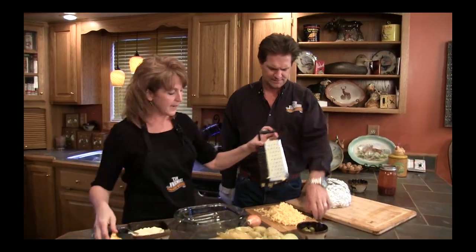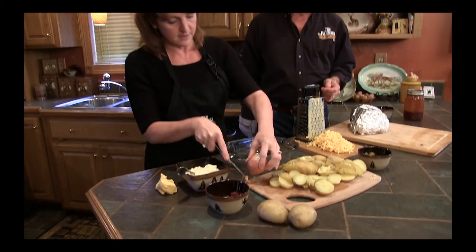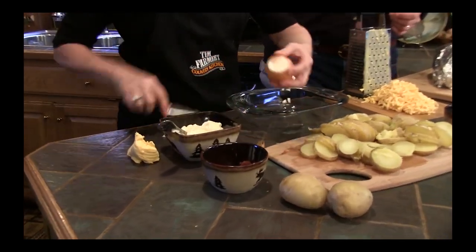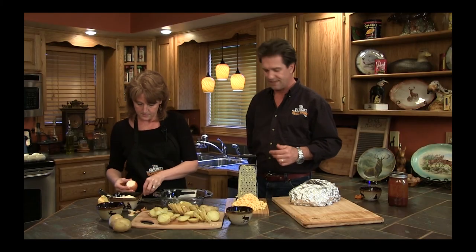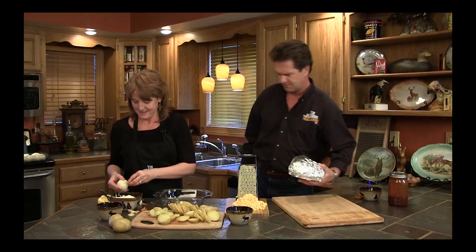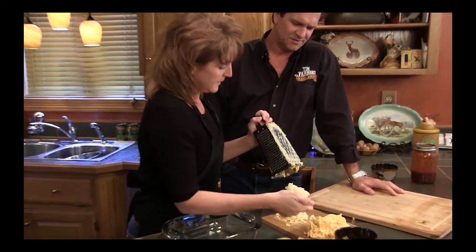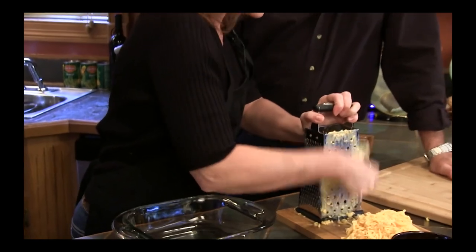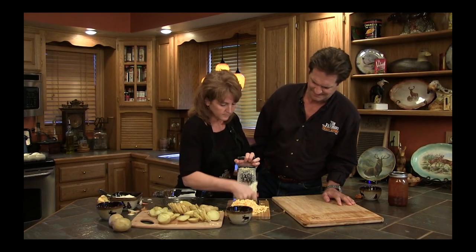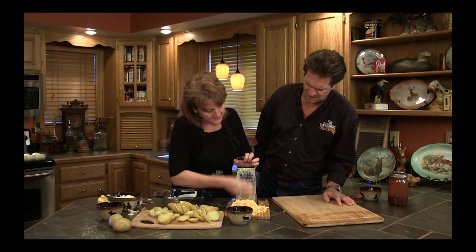Now, we need to shred the same thing, do this onion. We're going to shred it into little tiny pieces. Do you want to do it? In fact, while you're doing that, I'm going to take this outside because I don't want to get blinded by the onion. That's not nice. I don't have any fingers in there. Nice and little. You're still making me nervous. So what do you do, about a half a small onion there? I'm gonna do all the way to the end if I can.